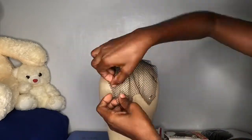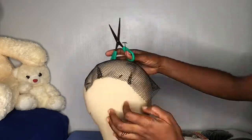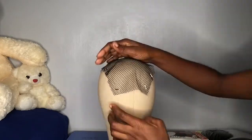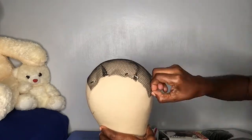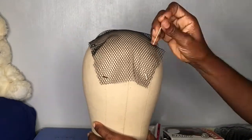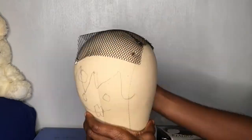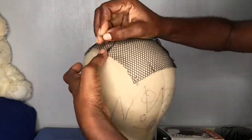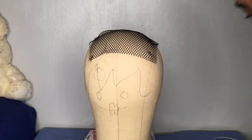This is the first thing I did wrong, because I was supposed to measure it on my head and not on the mannequin's head. Because this mannequin, Monica the mannequin, has a very small head, but my head is huge. So if you're going to do this hairstyle, learn from my mistake. Measure the mesh on your head and then transfer it to the mannequin's head. So that was my first mistake. Learn from my mistake.